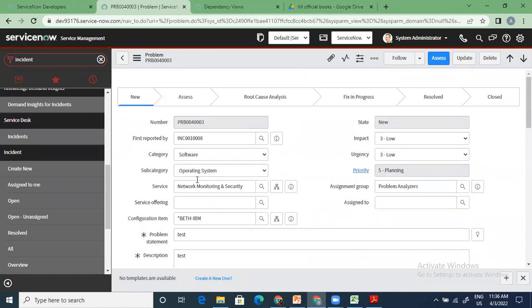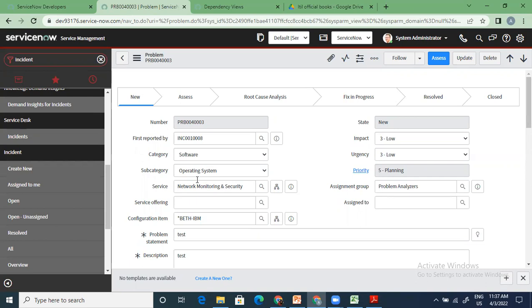Because problem management is a time-consuming thing. It is not a one-day thing, right? It sometimes takes weeks, days, months. So problem management has to be done quite subjectively, in terms of understanding whether we really need to do problem management here, right? That depends on impact and urgency. That depends on how long it will take to fix the problem, how many teams will be involved, how much cost there will be, and how much time it will take.